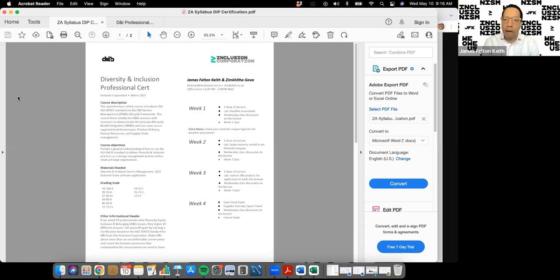And when we have our live sessions with Zimkita and myself, we're going to break out into smaller groups and discuss what we really think about these policies, how we would audit them, what grade we would give them on a scale of 0 to 3 or 1 through 4. And when we come back in the group, we'll ask very specific questions about how you think about these documents, and then we'll discuss the answers. So that's how the focus of the course will go. And the 4th week, we'll have a very narrow focus on supplier diversity and how big companies engage small companies.